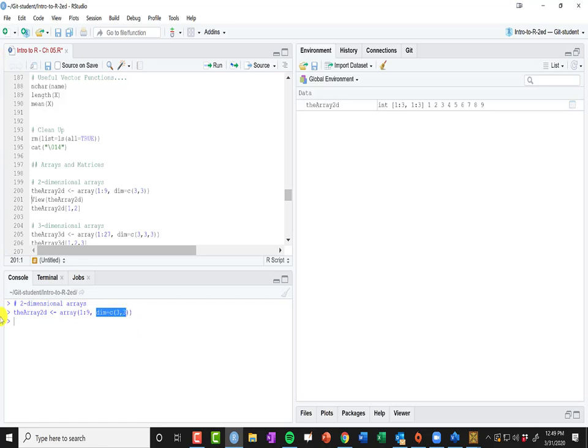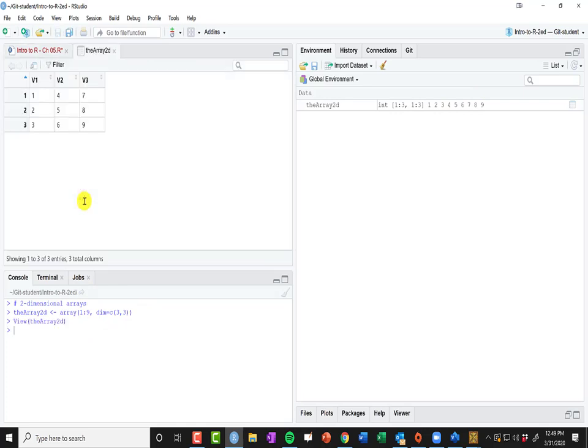When you run this and it puts values in the array, if you then run the view command, which lets you see what's in a memory storage location as a table, it looks like a 2-dimensional table, right? You've got rows and columns. And sure enough, I've got rows 1, 2, 3, and I've got columns, which it calls V for vector: vector 1, vector 2, and vector 3.